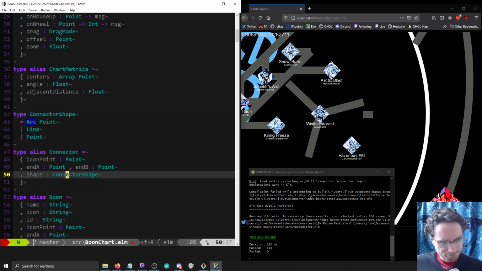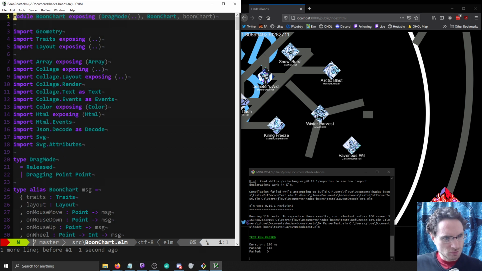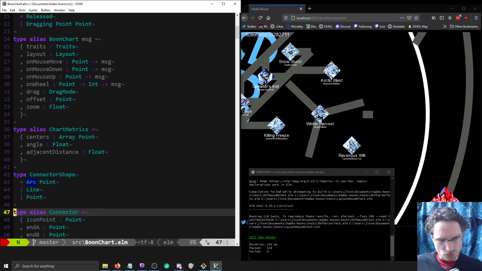Well, the icon point is a little bit specialized to things I'm doing with duo arcs. I guess layouts are going to have to be talking about any kind of shape that we're going to draw.